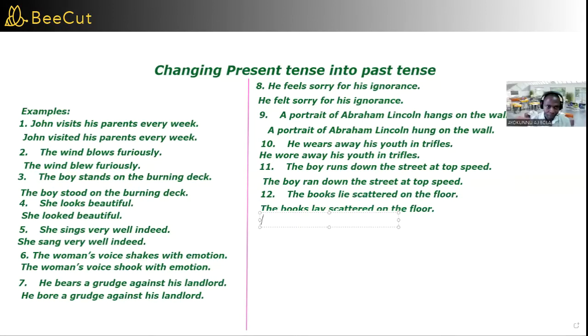Now here's another one. That is confusing. That's why you said laid. But look at this: she lays her book on the table. Now, this lay is in the present. But the first time we said the books lie scattered on the floor, and it becomes the books lay. But this time around, she laid. So when it becomes an action that somebody does, she laid the baby on her bed.